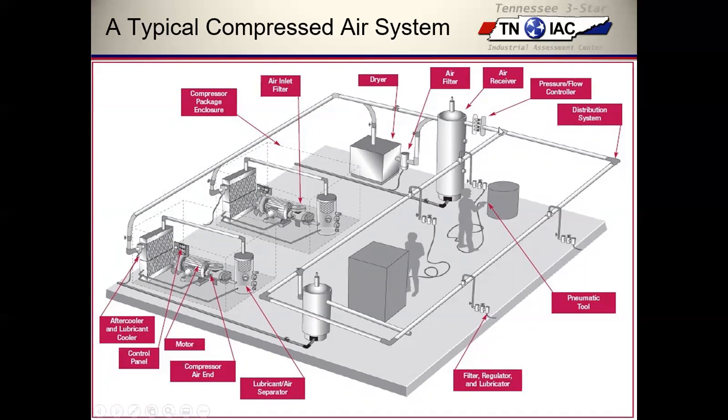When we get to our main plant distribution system, which again we show as a loop, because if you have a big use, say down here someplace, you can actually make up air to that area from two different directions, and that again minimizes pressure fluctuations in the system. Pneumatic tools. These are called FRL stations: filter, pressure regulator, and lubricator. Sometimes the equipment here needs a little bit of oil to be sprayed into it to lubricate the device. So that's what that's referring to.